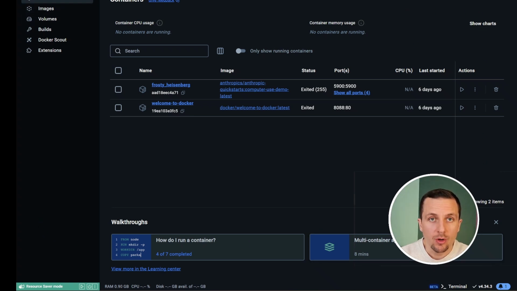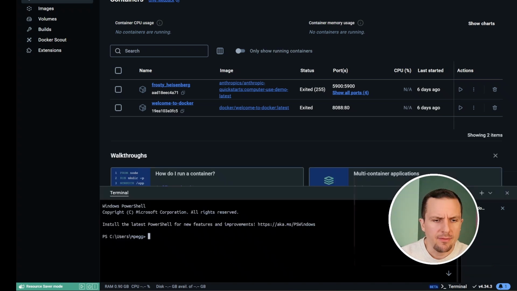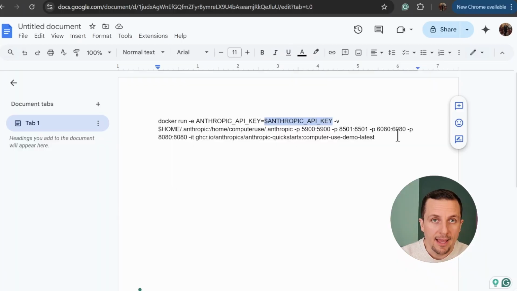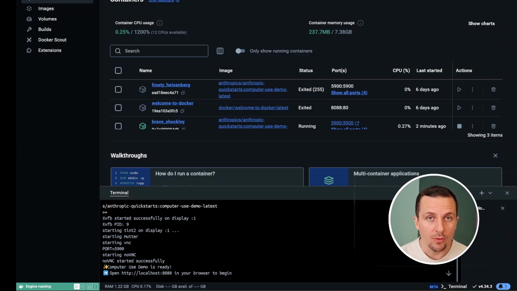To run the code, you have to go all the way down here to terminal. And I believe that when you first install it, you have to hit an enable button for this to work. Next, go and copy all of the code. And remember, this should have your actual API key here. I'm just not displaying mine for privacy, but you will copy this code. Once you have your code, paste it into the terminal and hit enter.